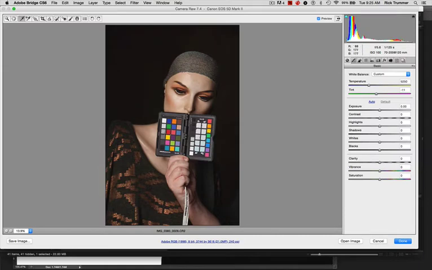So I'm going to hit one of those middle gray points and neutralize the color just a little bit. Now, one of the things about the Macbeth color checker, this color checker passport, I should say, is that these items here in the middle are all different shades of gray that you can go in and set warmer or cooler color tones by clicking on these different units of grays. It's a nice little feature that they have inside using this device.